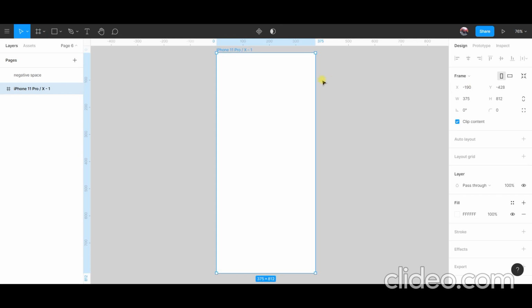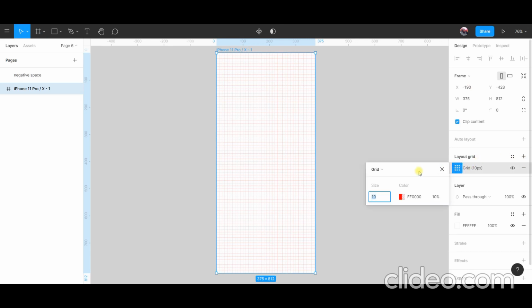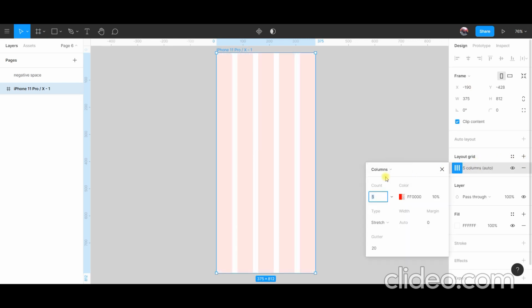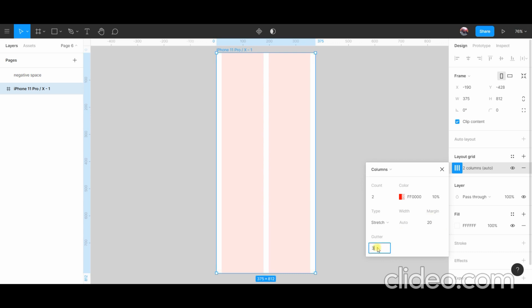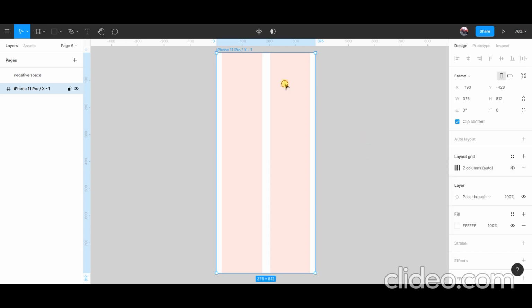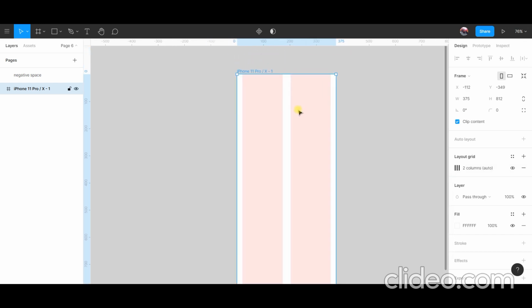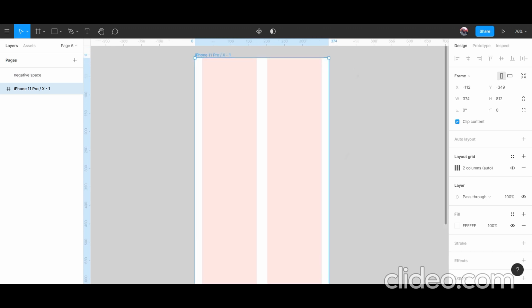So once I select a frame, say for example the iPhone 11 Pro frame, I go into the layout grid setting here and just add a simple grid to guide me on where to put my elements. Make the gutter 30. Essentially, this gives you a basic view on how and where you can place your elements.